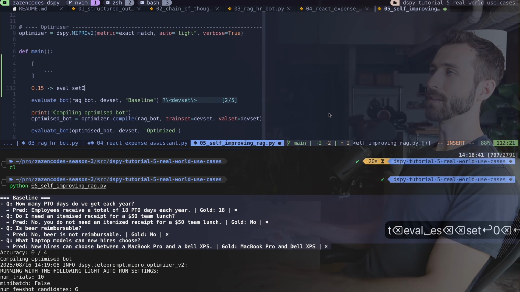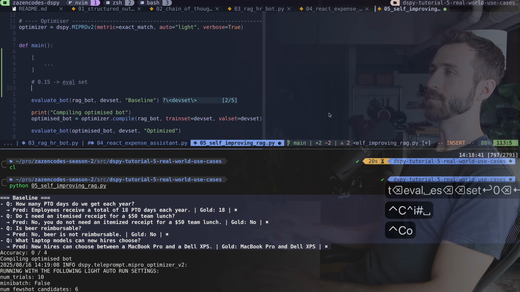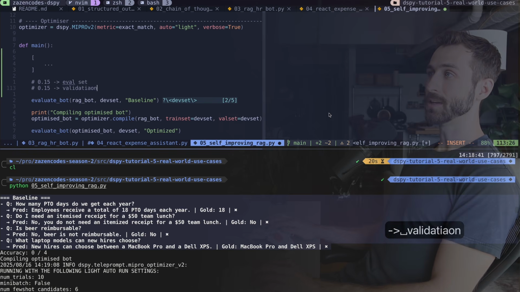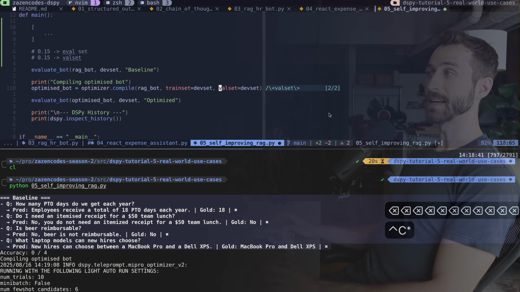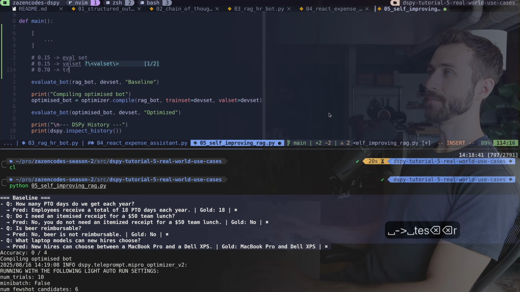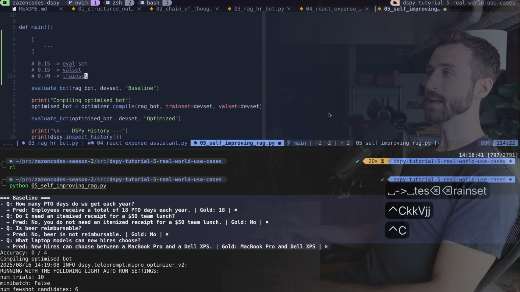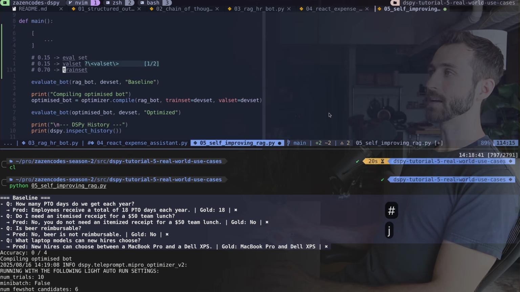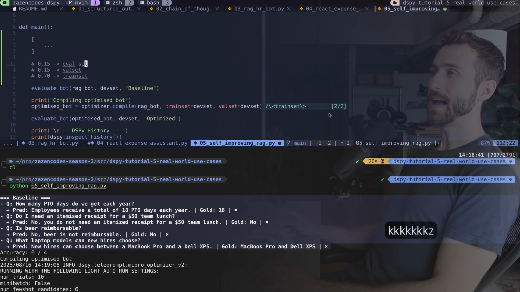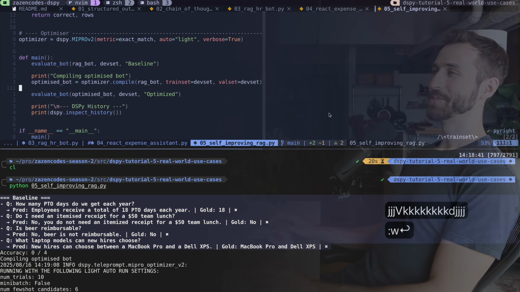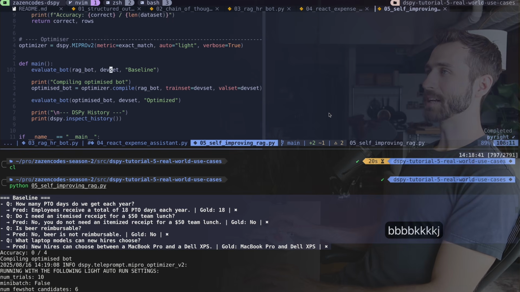And then I would take another 15%, and this would be my validation set. So I'm going to say val set, and that's this one right here. So that's what I would use for validation. And then the remainder is 70%. So I would take that 70%, and that would be my train set. So that way we're not duplicating any data. I'm going to evaluate on my eval set. I'm going to validate on this part, and then I'm going to train on a different part of the data set. I didn't do that in this example. I'm just reusing the same data set for every single case. Whatever, it'll work. And I just wanted to get something running.